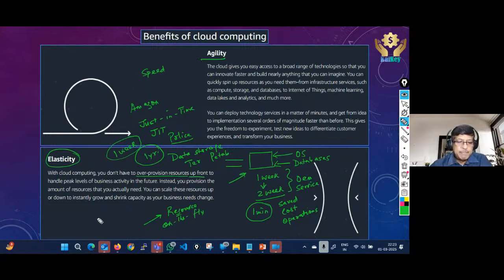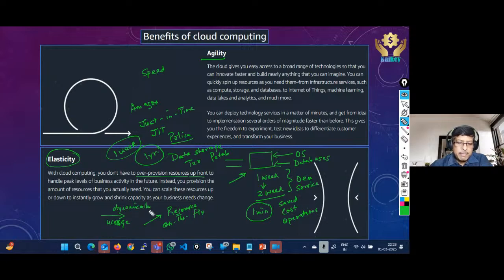As your business grows, your usage grows, so the resources needed to cater to that usage will also grow dynamically, elastically.